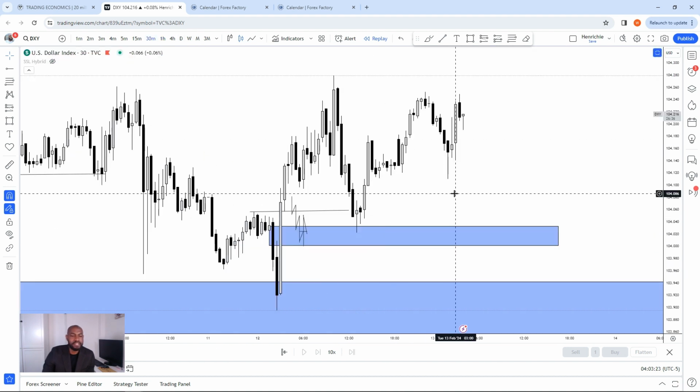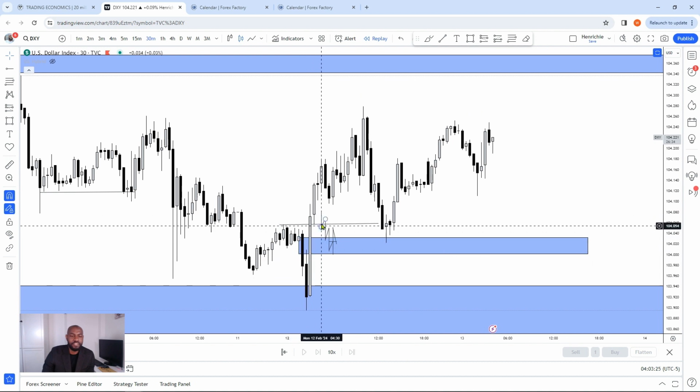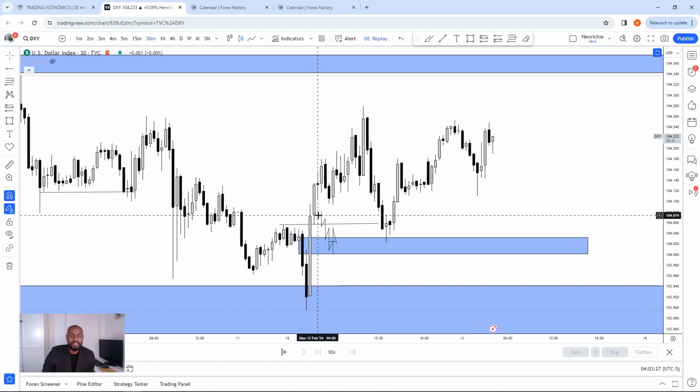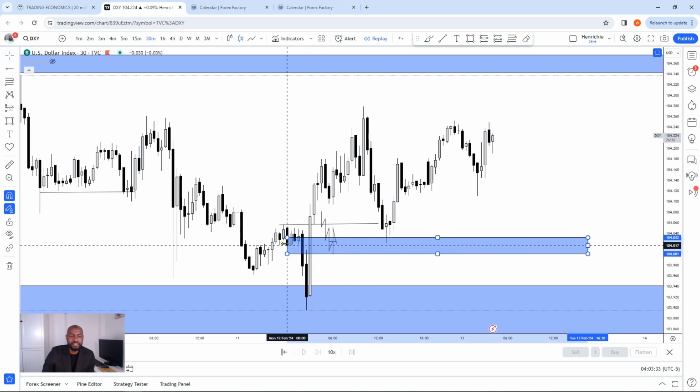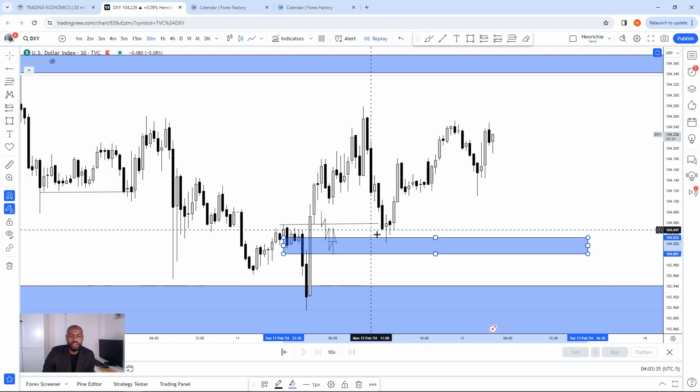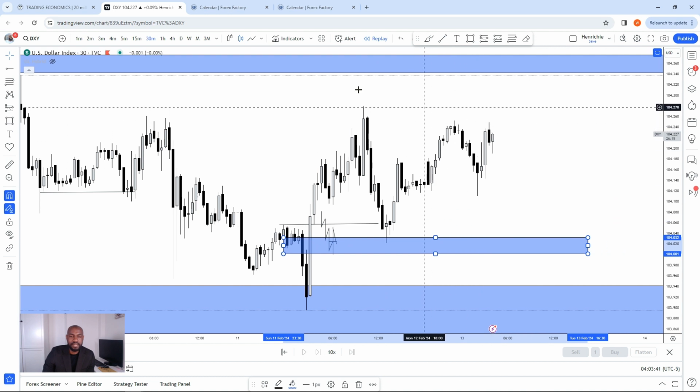If we go to the 30 minutes time frame, we'll have an inefficiency. You can still see the markings that I had on my charts yesterday, while I was outlining this key level, being a support key level that price could potentially come back into. Look at how nicely price came into that key level, tapped into it, and then another expansion.